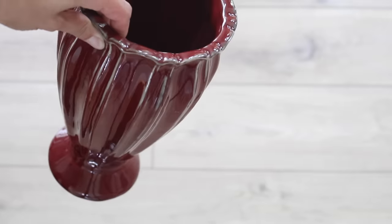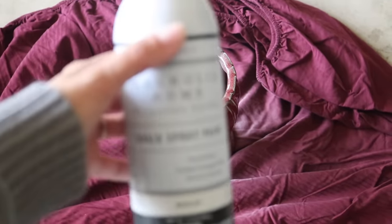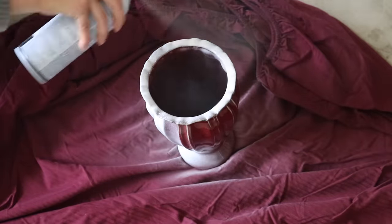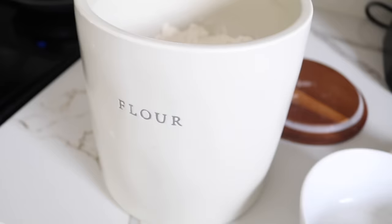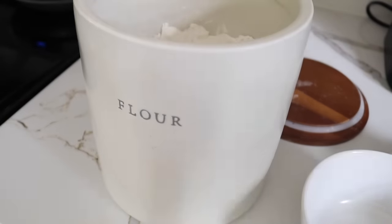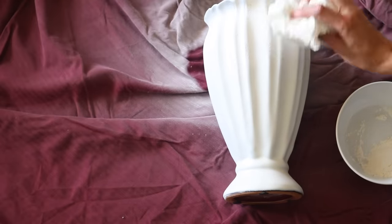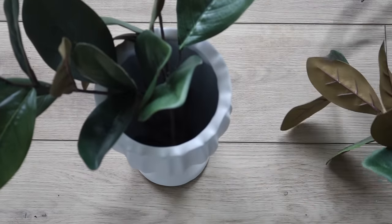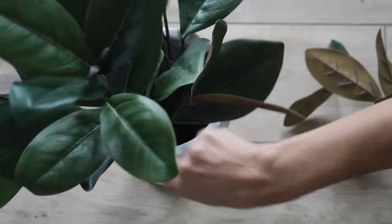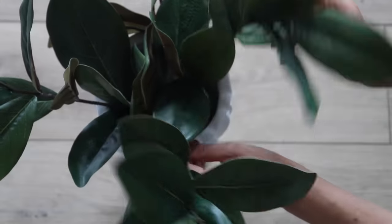More often than not you'll find glassware or ceramics shaped the way you might see on a high-end site, but the color is off. I like to take a high-quality spray paint — like this one from Magnolia Home in the color Shiplap — and just neutralize everything, so you can have more fun with your florals while keeping the ceramics in a neutral color. I also tried a TikTok hack where you spray your vase with a sealer, and as it gets tacky you sprinkle on some flour — it further mattifies your project, which is really trendy in home decor right now. I added some magnolia leaves to my thrifted vase and this was the end result.